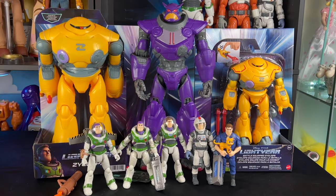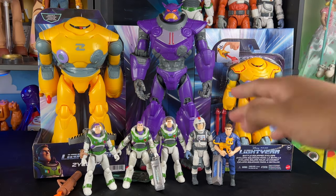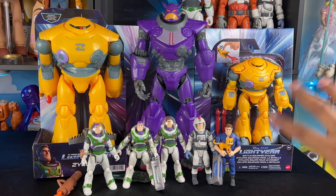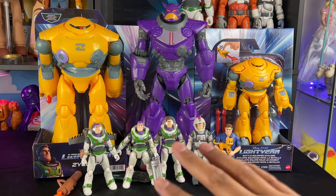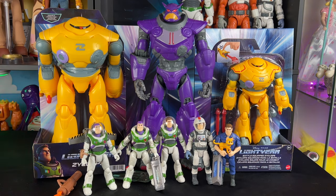For fun, here's a look at the giant brand new 12-inch Zyclops that I got, the 14-inch Zurg. Actually, I think it was 7 or 8 inches. I have to do the review. That is something I'm going to do at another time, but look at the size difference. It looks more like the movie to have a giant scale Zurg with the 5-inch Buzzes, because I think it's more true to the scenes from the movie. And it's really cool to have different options of sizing of the Zyclops or the Zurg bots, which are really cool. And I think this looks amazing as a collection whole. They look really great together.